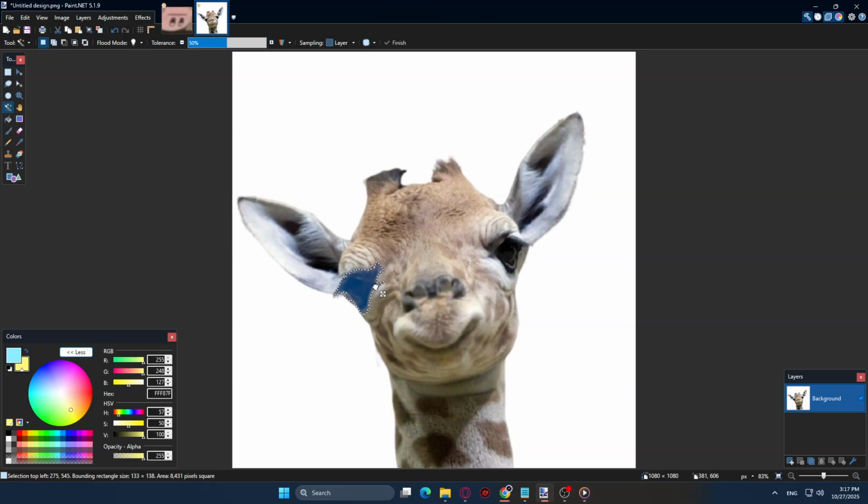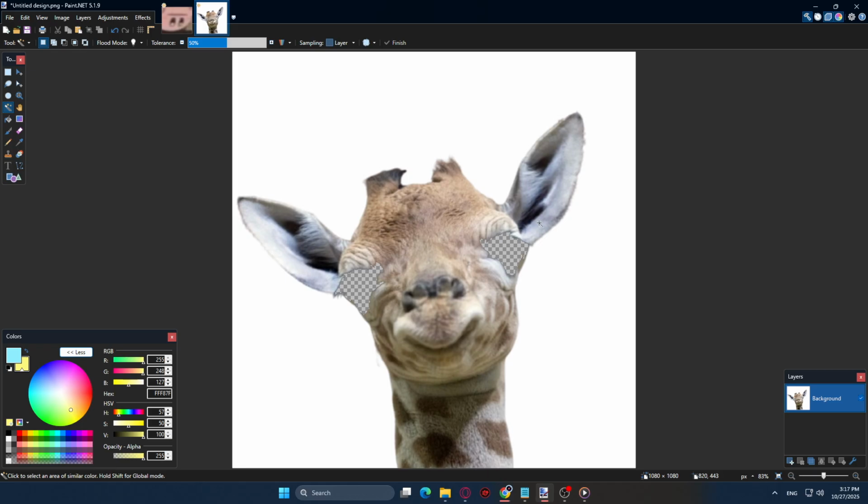Next, it's time to perform some digital magic. With your desired section selected by the Magic Wand, press the Delete key on your keyboard. This will remove everything else in the image, leaving you with just the part selected by the wand. It's like peeling away unnecessary parts of a picture to reveal your masterpiece underneath. This feature is especially helpful when you're trying to remove backgrounds from images or when isolating specific elements for more focused work. And there you have it.